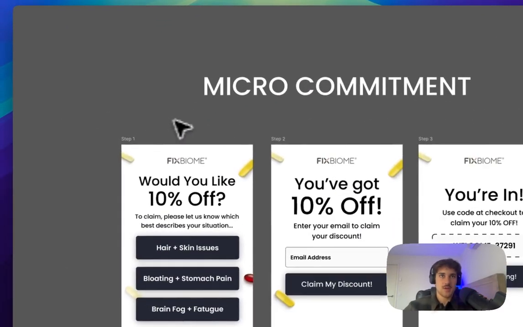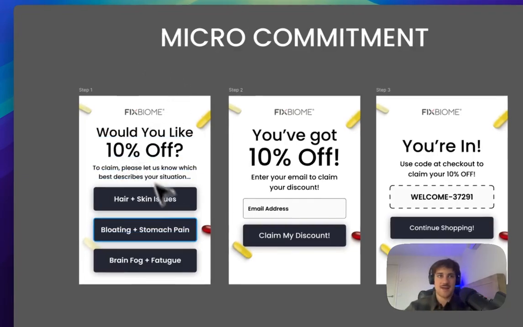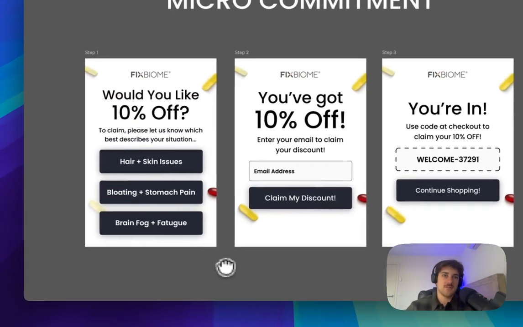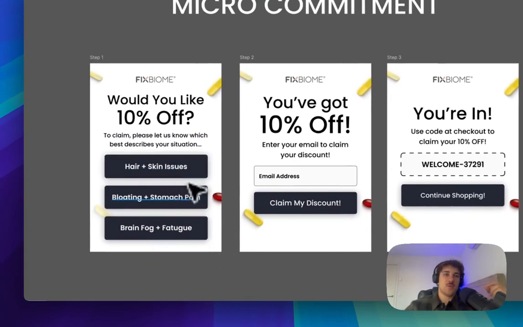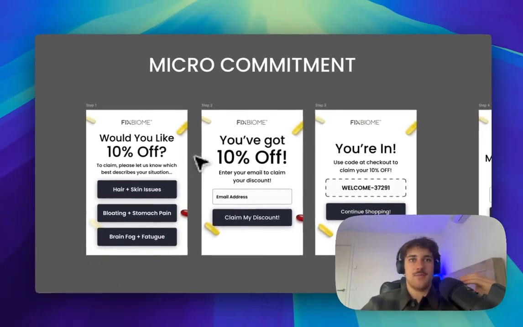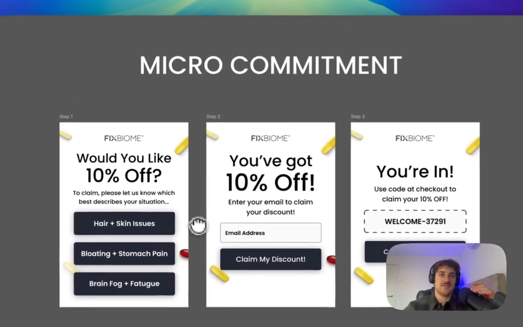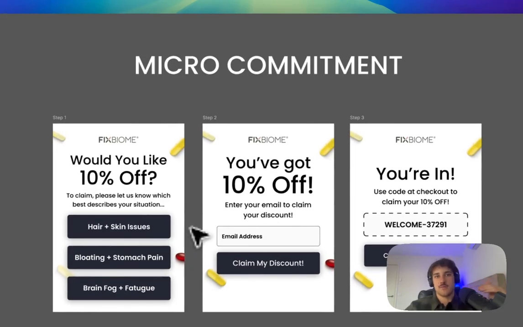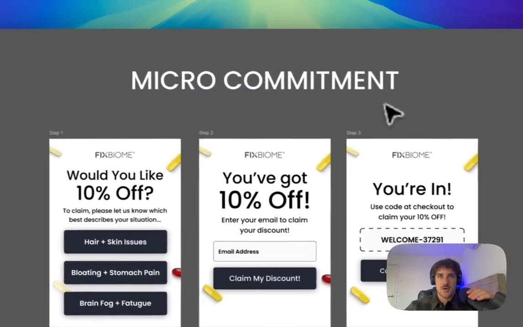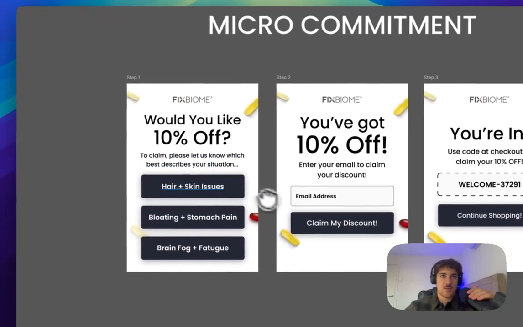So like I mentioned, gathering zero-party data is so crucial in the pop-up phase. And this is a way that we like to do it, and it doesn't actually affect the sign-up rate. So you need to be very careful that when you collect zero-party data, it doesn't affect the sign-up form submit rate, because obviously the end goal is to get as many sign-ups as possible. So what we like to do is a micro commitment, and simply step one looks like this.